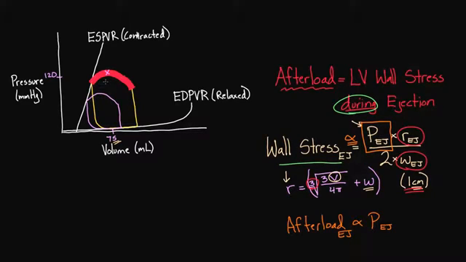And if someone looked at these two loops and said to you, hey, tell me which one has a higher afterload, could you quickly, just by eyeballing it, answer that question? And I'm just going to highlight the afterload on this loop, which is right here. It's this entire time span. This part is the ejection part. So could you look at it and identify which one, the yellow loop or the purple loop, has a higher afterload? And you could probably say pretty quickly and confidently that, using this rule, that afterload is proportional to pressure, then clearly this one has a lower afterload. And you would be right.